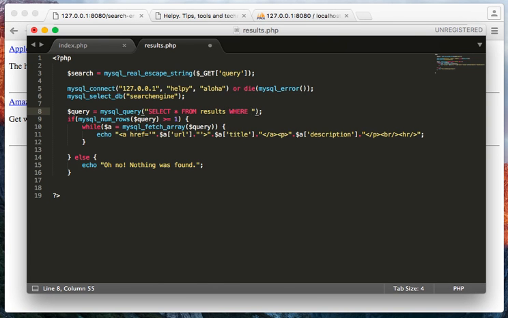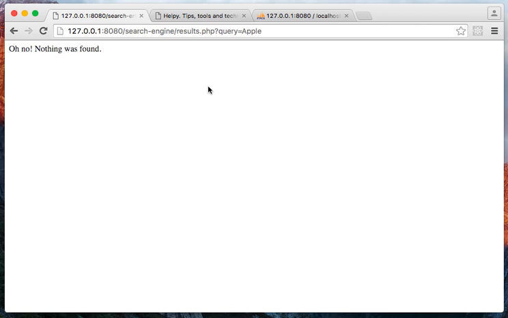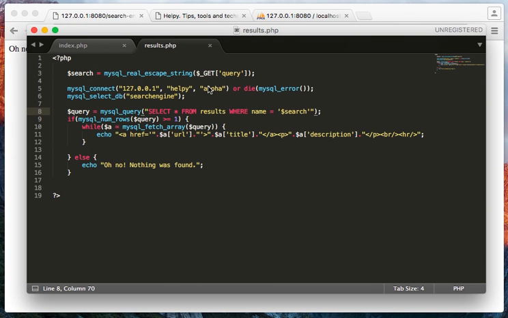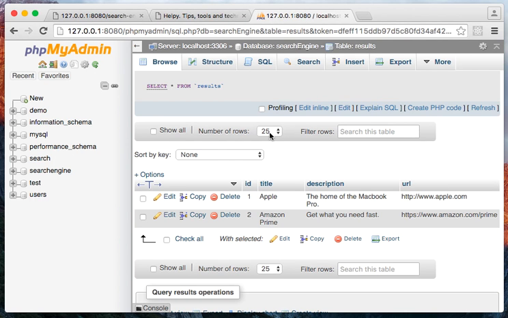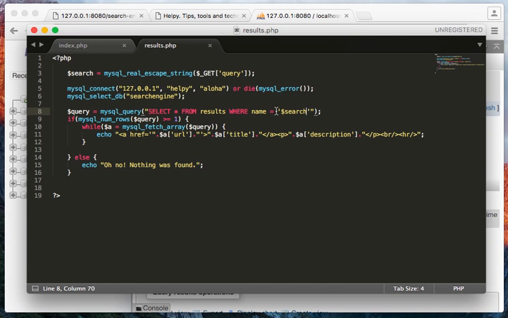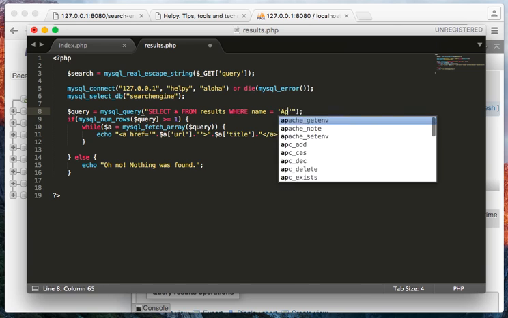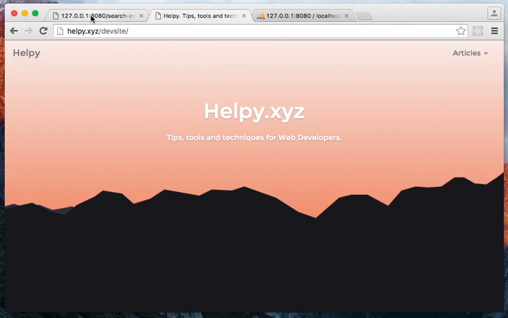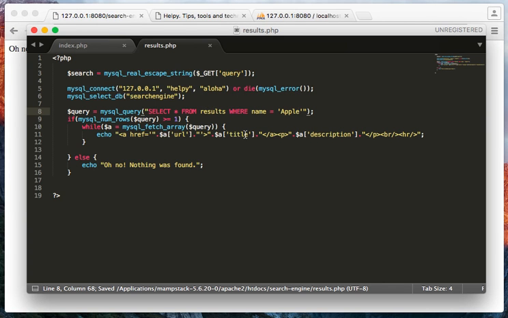So we do where name is equal to search. That should work because we're searching for Apple, but nothing's going back. Let's see why that is. Where title is equal to Apple. That should be where. Change that to Apple. It's not bringing anything back.